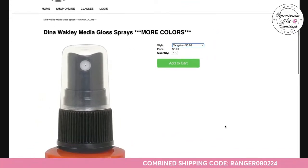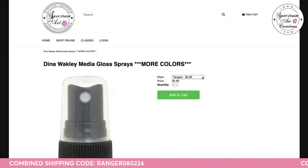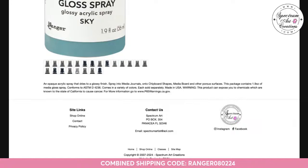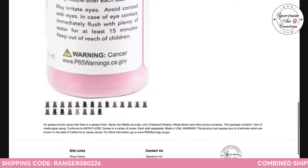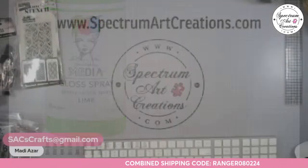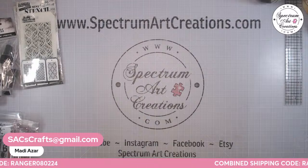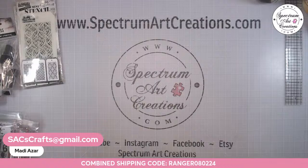Let me zoom out just a bit. So say, for example, I want to see what sand is. I can click on it, and it'll show me sand specifically. Or you can click down here on the colors too. See, there's sky. There is, what is this one? This one is carnation, etc. Okay. So my story made short is some listings have multiple listings inside of them. So you kind of have to click on the listing and then look for the little drop down arrow. Okay. Any other questions, Kateri?